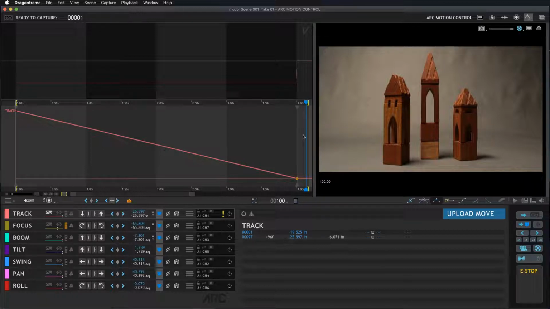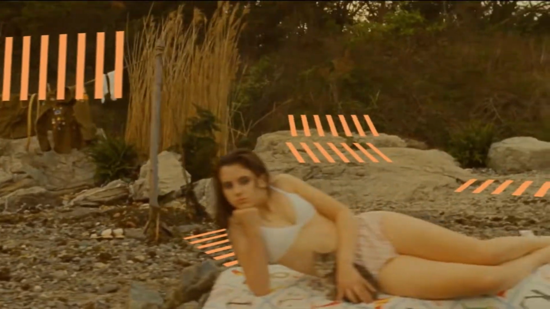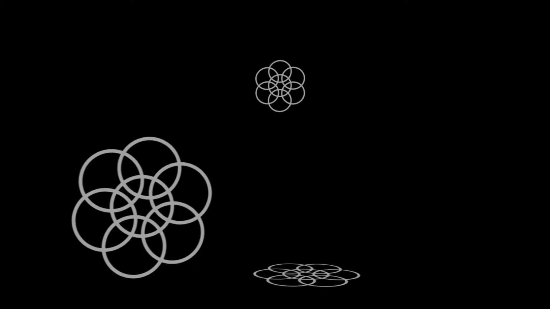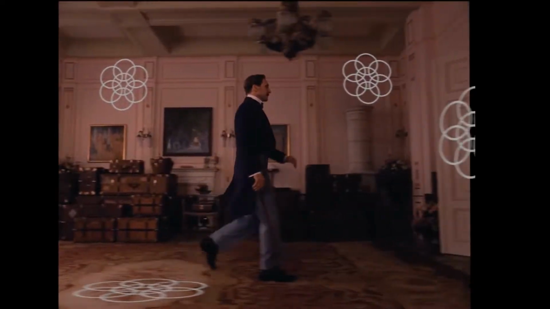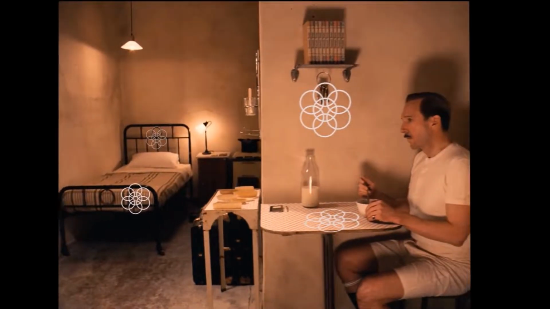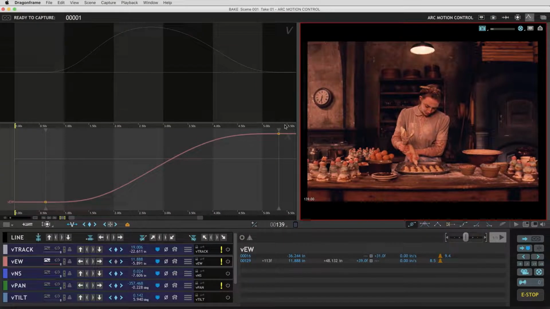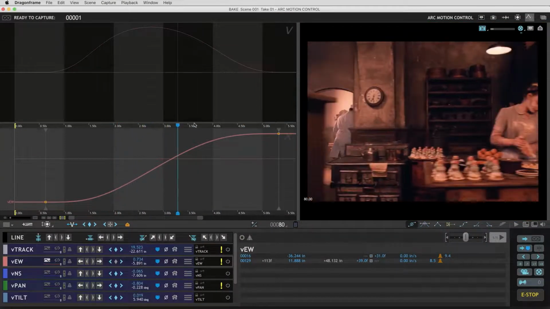Although in films, in live action films with dollies, even when they're trying to go very steady, they never do a straight line like this. There's always a curve to the velocity. We made a video actually where we 3D tracked a bunch of Wes Anderson's live action dollies, his left to right dollies that he's famous for, that you think of as being very linear and mechanical, but what you find is that when you actually bring them into the computer and look at what the curves are like on those dolly moves, they actually look like that.